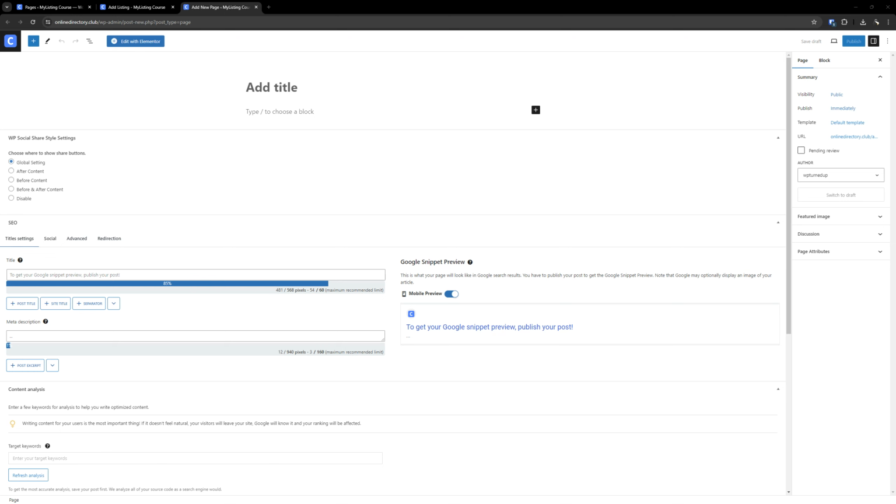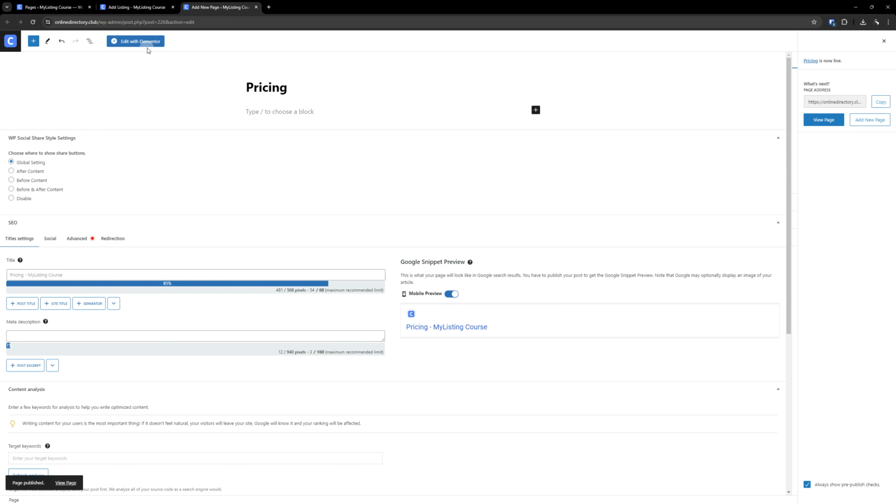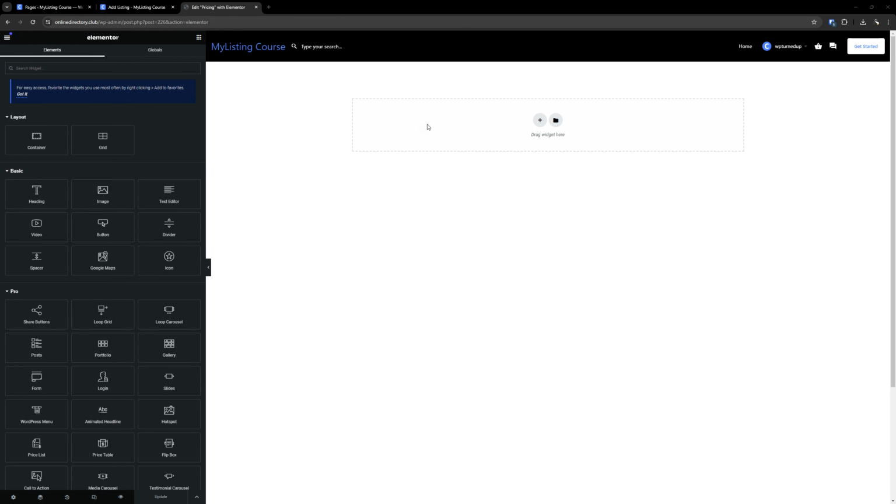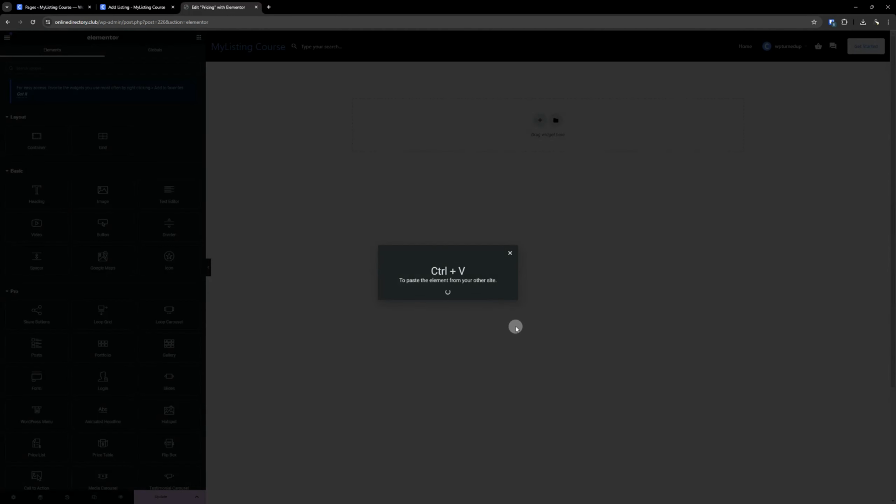All right, I'm pulling up the page over on Canvas, and we're just going to start copying some elements over. So we need a title of this page, which is pricing. Go ahead and publish it. Edit it with Elementor. Start bringing over some elements.